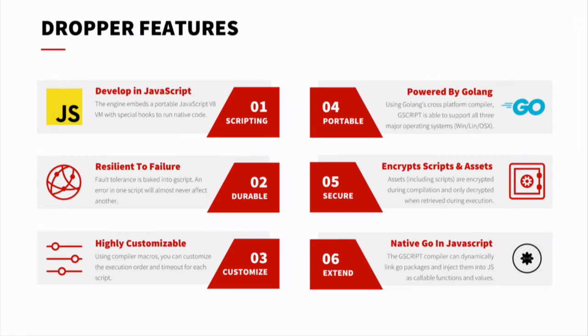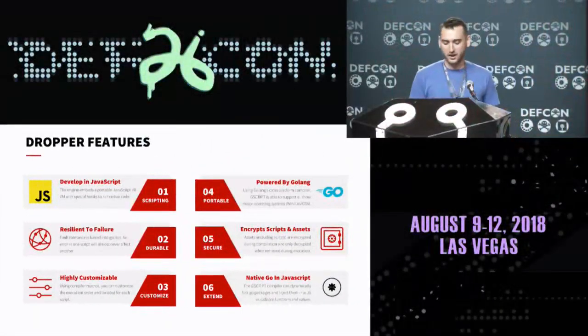Essentially, this whole thing is leveraging the power of the Go compiler to make cross-platform malware for anybody to be using here. Number 5, it's secure. We ran into this at CCDC where our droppers were reverse engineered very easily by just looking at the PowerShell logs. I'm excited to release this today because I'm excited to see how hard it is for somebody to actually reverse engineer one of these binaries. That is a challenge. Let me know if you do. I'd love to see it.